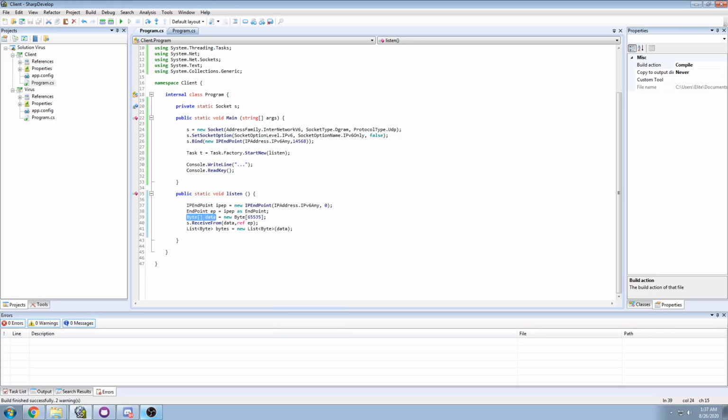How you turn an array into a list is you make a list normally, but in the constructor you put the array. So this is the array. And the reason that I'm doing this is because of this function right here, RemoveAll.